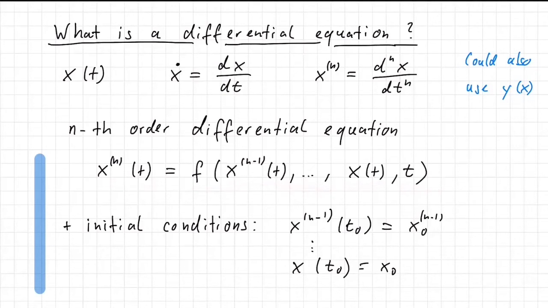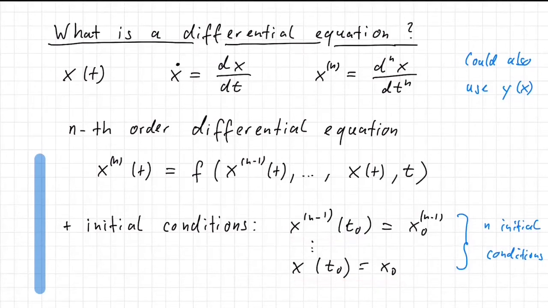Now, this is a generic form. We'll then actually later look at some specific examples. What's important to realize is that differential equations are always accompanied by initial conditions. Those are actually then used to make the solution unique. Again, we will look at this in the examples. And in general, if we have an nth order differential equation, then we also have in total n initial conditions, where we specify at some time t0 the (n minus 1)th order derivative up to the function value at the time t0 itself.